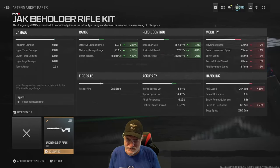So let's take the TYR with the JAK Beholder rifle kit onto the field of honor and see how it performed for Grandpa. There will be a bonus match where Captain Tommy also tried the TYR with the JAK Beholder kit. And thank you to the Gurks. I appreciate the comment. I appreciate all of your comments. And if somebody asks to look at something, I generally go ahead and get it out as quickly as possible. Let's go see how this thing performed.